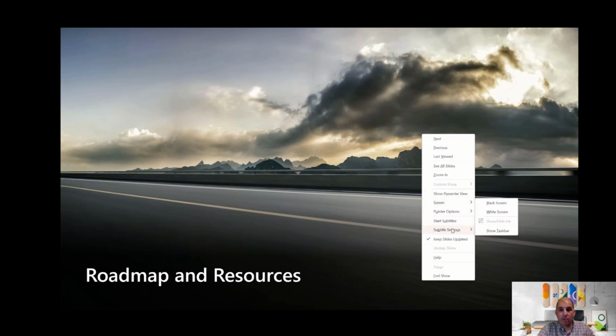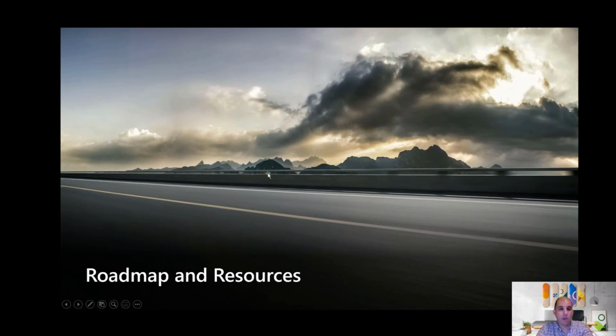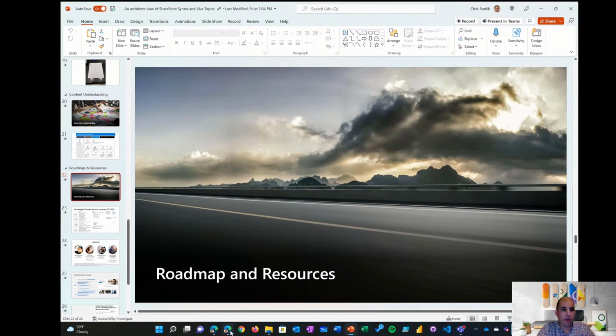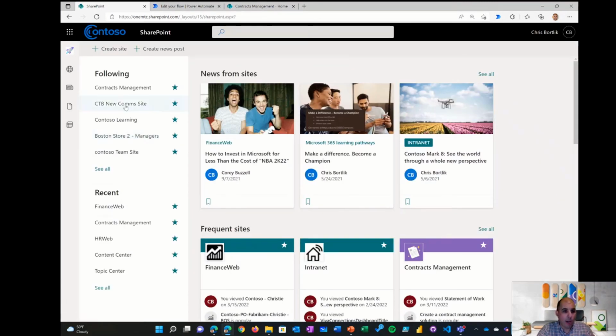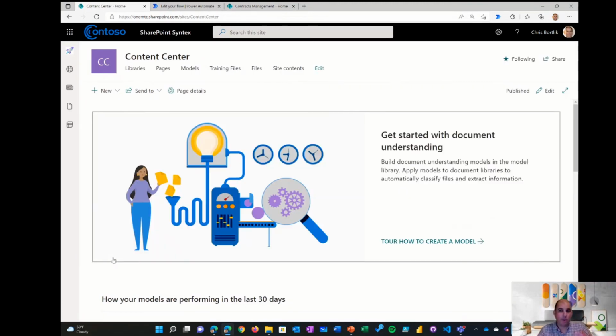Great question. So the SharePoint Syntex site collection is, I think I might have closed the window, but it is the content center. So I have an example here of the content center, which is the site collection that holds the models. The SharePoint Syntex template in the lookbook basically gives you a prettied up version of the content center that has some more explanatory text and examples of other models. But the content center is really just a SharePoint Online site collection. So it has the same limits and boundaries of any other site collection. It's just another new site template focused around collecting the models for SharePoint Syntex.